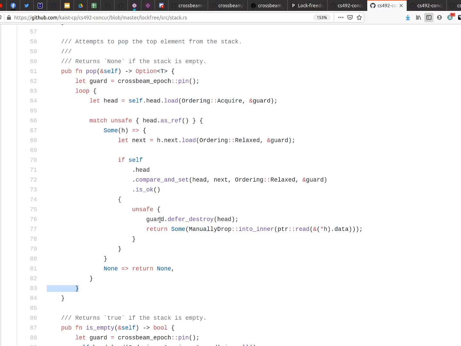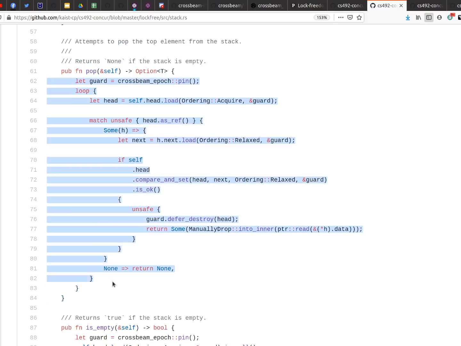As a result, this defer destroy must be called inside the active state, because it is a method of a guard which exists only inside an active state, thanks to the RAII type API of this guard. So here is the active state, and this guard proves that at line 76 we are in an active state, because we have a reference to the guard.